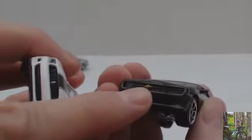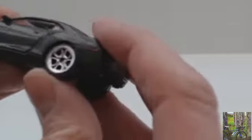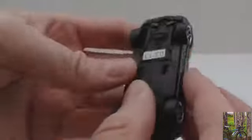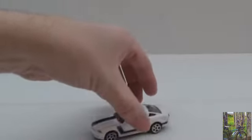I love the little detail on the front grille there. Look, it's even got a Chevrolet badge there. Not much suspension at the front, but enough. Bit on the back. Now this doesn't freewheel quite as well as the other two, and doesn't have that nice sound. Still got loads of suspension though. Nice car that is. Love the colour.